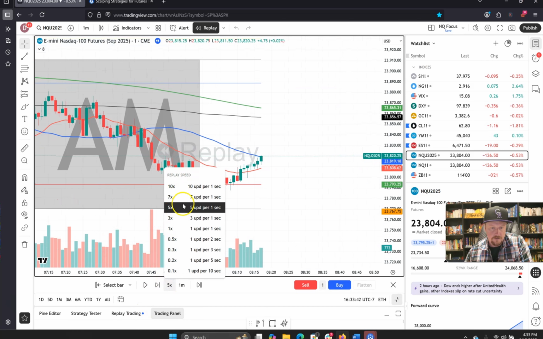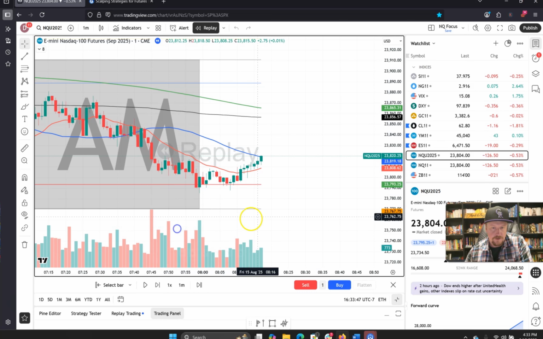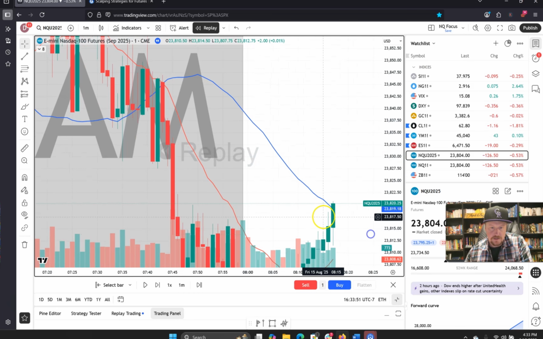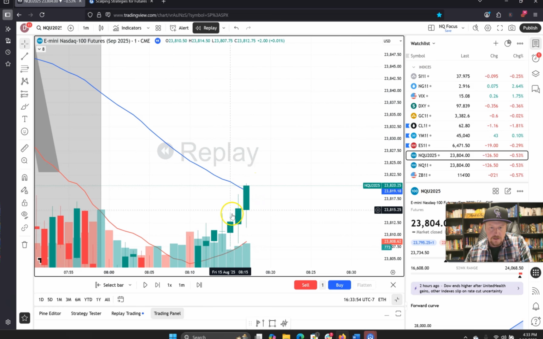Let's slow it down. And again, this is literally a 1 minute scalp. The reason it's called a wick test is that you see this wick right here that we've formed. It's usually on a big move and then a pullback. It's always on a big move, and it can be a big move to the upside or to the downside. And the wick is going to hold; it's where we enter our trade.